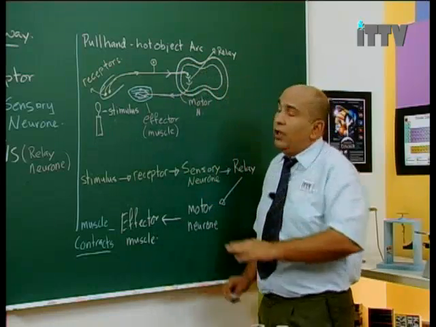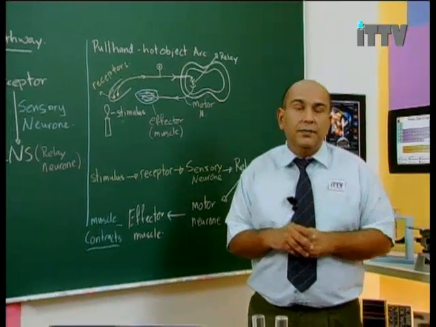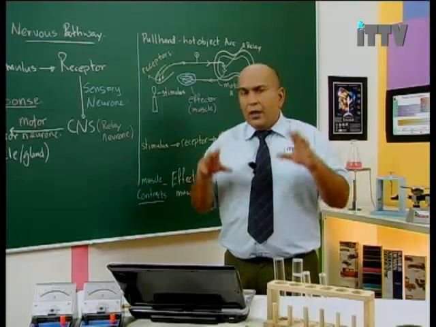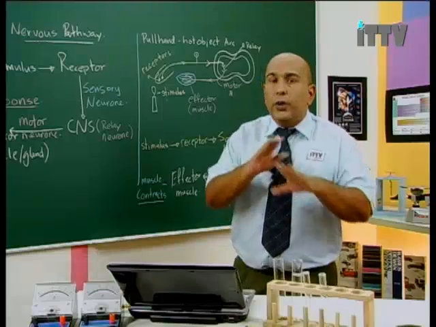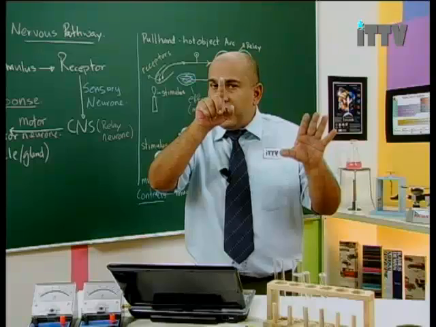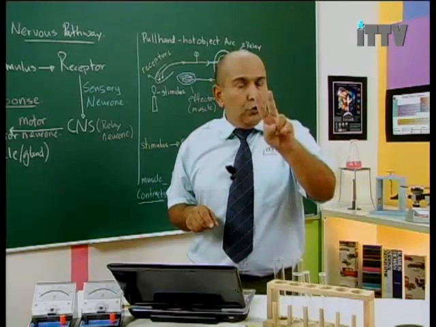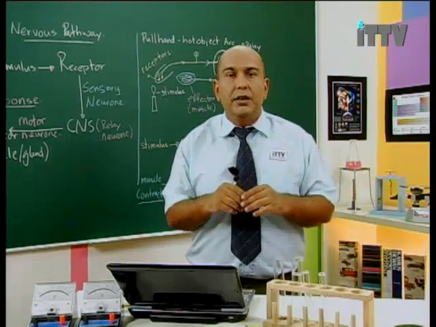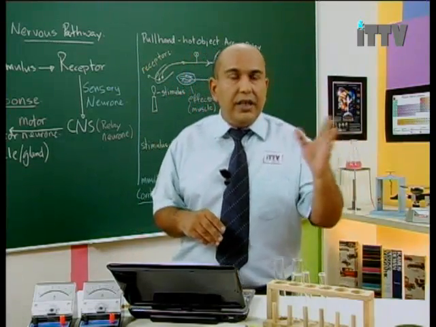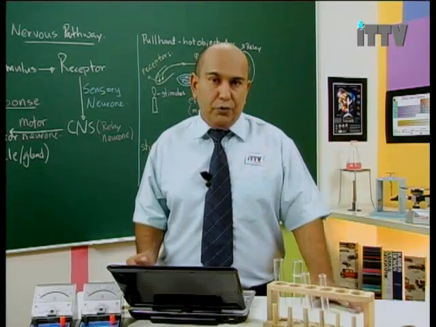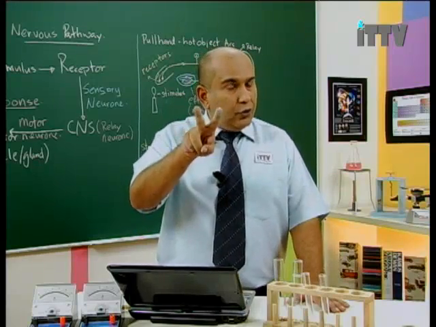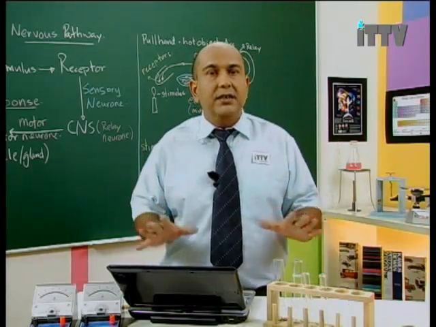So this is what we call a reflex arc. Now, the only trick to the reflex arc is the knee jerk. You're going to find that with the knee jerk, we have no relay neuron. So with the knee jerk, it goes straight from sensory to motor. So there are only 2 neurons involved in a knee jerk. But in most other reflexes, there are 3 neurons involved: the sensory, the relay, and the motor neuron. Try to remember this. It's quite important. The knee jerk, only 2 neurons. Other reflexes, 3 neurons.